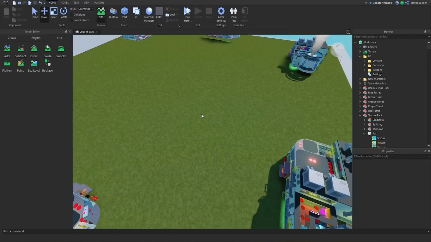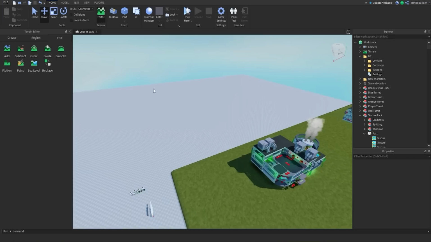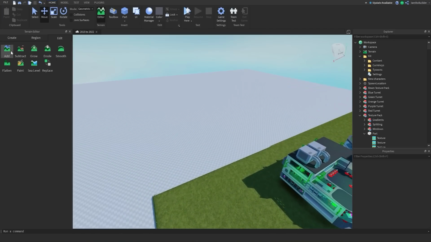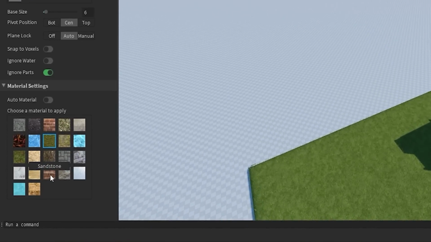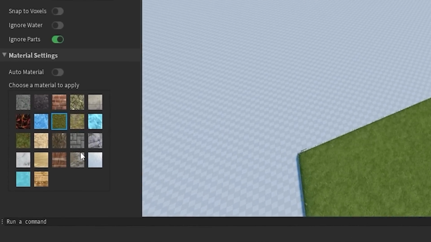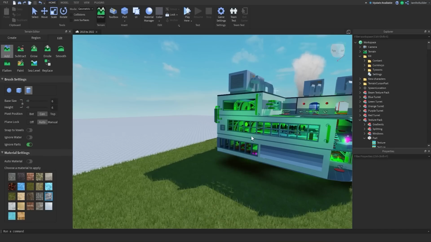Now, I guess first things first would be some sort of a border around the map. So to do that, we're just gonna use the add tool. And I guess we want to do sandstone. Nah, that'd be too Jailbreak vibe. I think rock would be our best bet. We're gonna use this one right here. And it looks like it's a pretty good height.